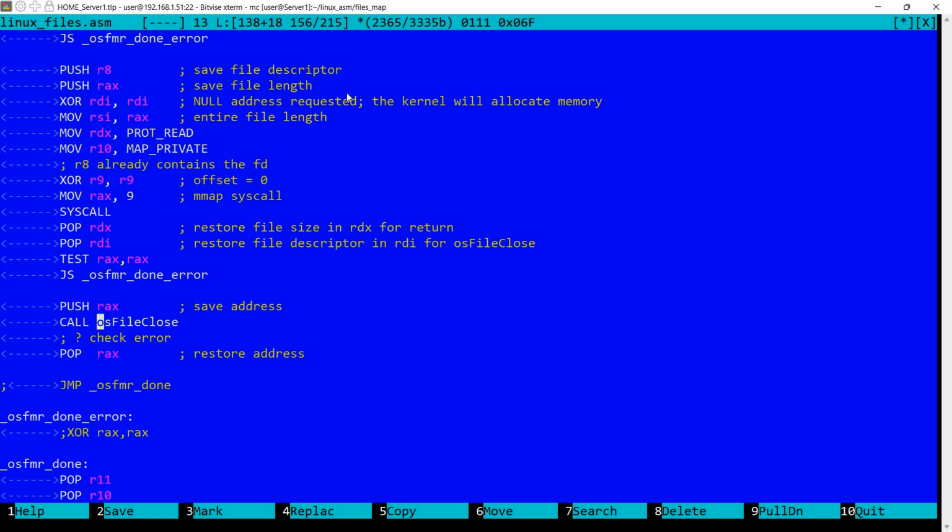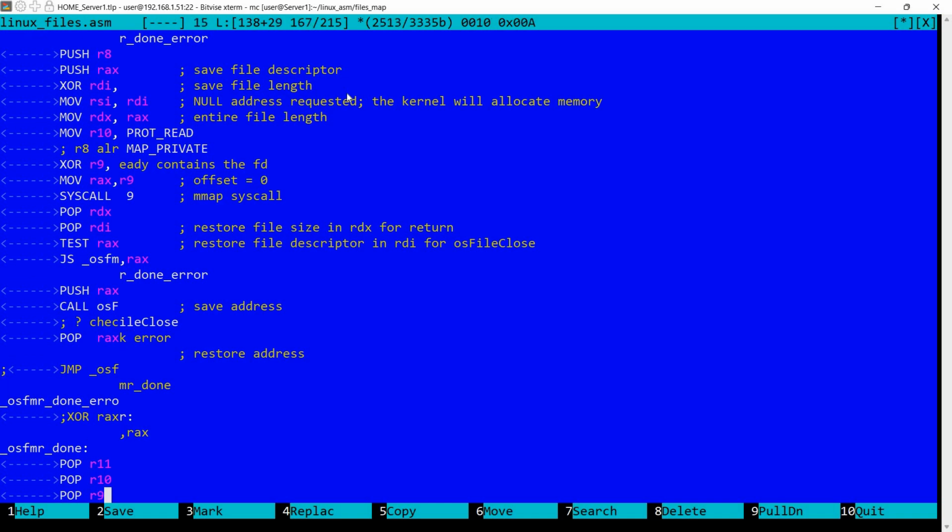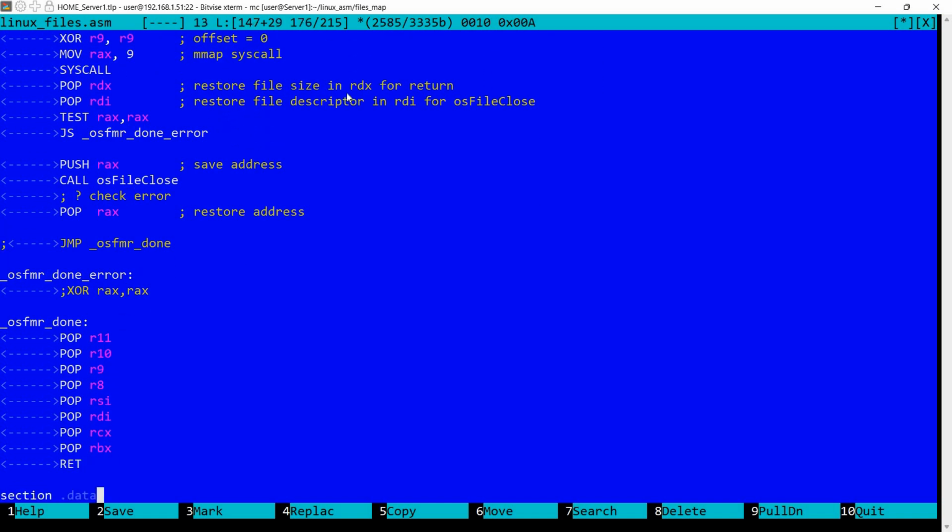So is this an actual error from the mapping perspective? I don't know. So if you want, you can perform an additional check here using test, but otherwise I don't really care for an error here. So that's why I saved initially the value in RAX, which was the address. I've restored it here, and so it will safely exit the routine.